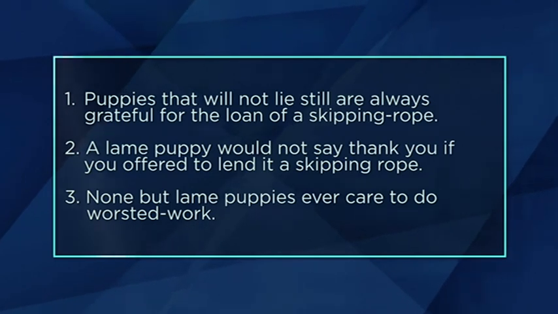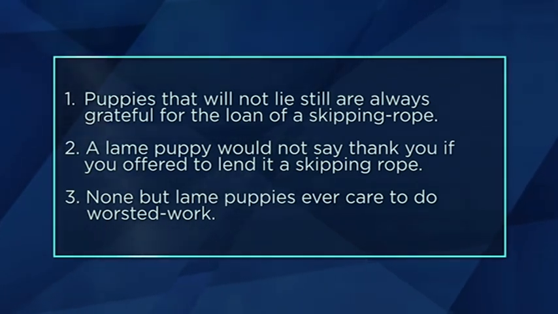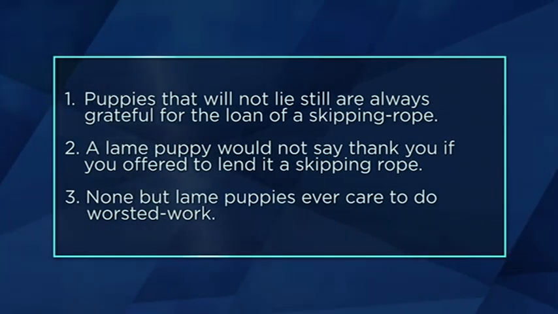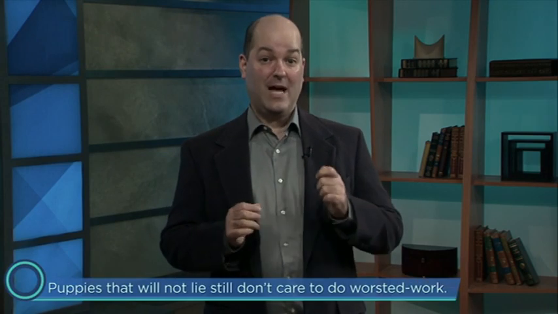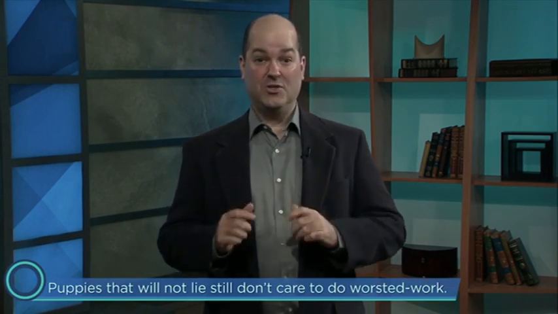Okay, so we have our three statements on the screen. Looking at the first two statements, if puppies that will not lie still are grateful for a skipping rope, but lame puppies are not grateful for a skipping rope, then it must be that all lame puppies lie still. But if all lame puppies lie still, but only lame puppies ever care to do worsted work, then we conclude that puppies that will not lie still don't care to do worsted work.